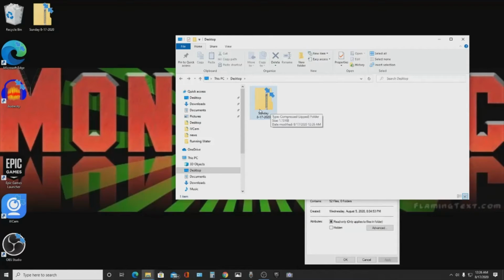All right, so let's recap. You learned how to create a folder, name a folder, rename a folder, create a document, move a document into a folder, and save a document into a folder, and you learned how to hide your folder and unhide your folder, and also compress your files.